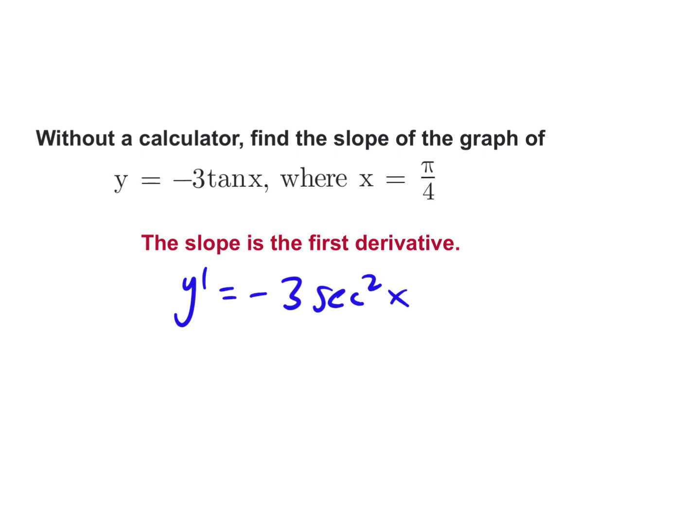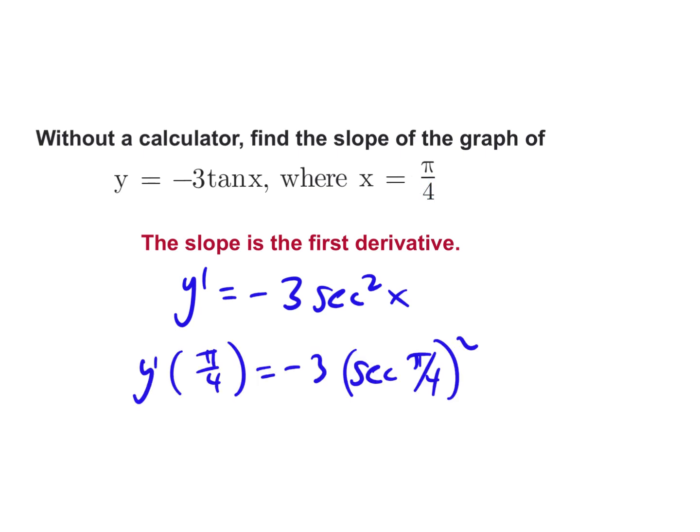From here, now I need to find what the derivative is at pi over 4. So I'm going to actually use proper notation for that. At some point, you have to indicate that you're taking the derivative at pi over 4. So I would say that this is necessary. If all of a sudden you just have a number without explaining where that number comes from, I would say you're being a little bit sloppy, okay?